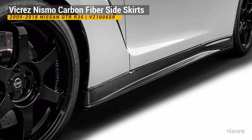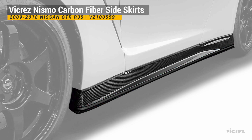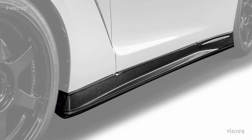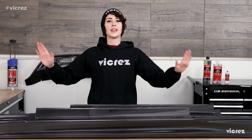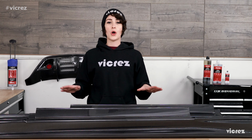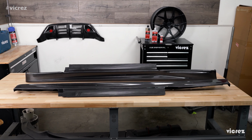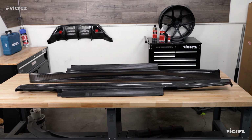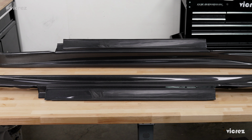So to all of our 2009 to 2018 Nissan GT-R owners, drivers, and R35 enthusiasts who are looking to replicate that iconic body style that was once limited only to Nissan's signature Nismo, this one is for you. You'll fall in love with the look of your GT-R all over again at your next car meet or every time your tires grab some traction on the street. You'll have an aero aesthetic upgrade made specifically for your Nissan GT-R that is uniquely Nismo and uniquely you.